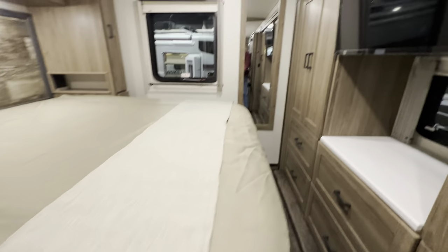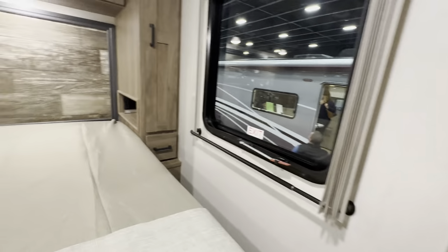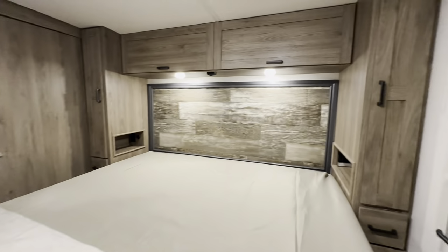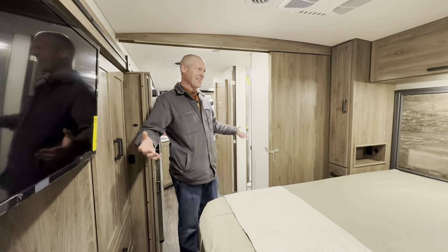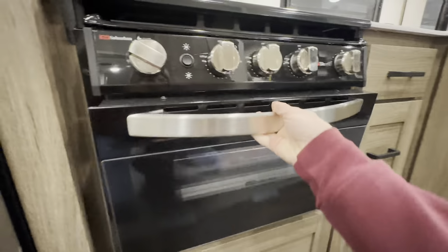This bed would not be good for a guy because there's a step right here and then the bed's way up here. Let's see. You look in the mirror and you can see it. It comes up to my hips. So we'd have to help Guy up and down this, but for sure. Not for too much longer though. Just sleep on the floor. Yeah, okay. But it does have an oven, a Suburban as well. I mean, it's small, but functional.